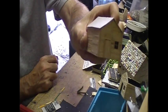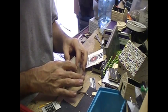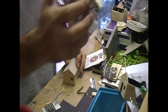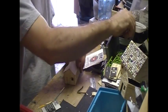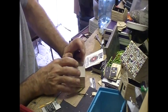Mini cabin, Red River style. Almost. We gotta shingle it yet. We'll shingle it like this, using those, which we cut from one of these.